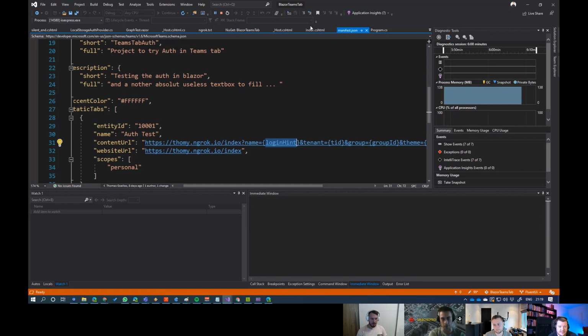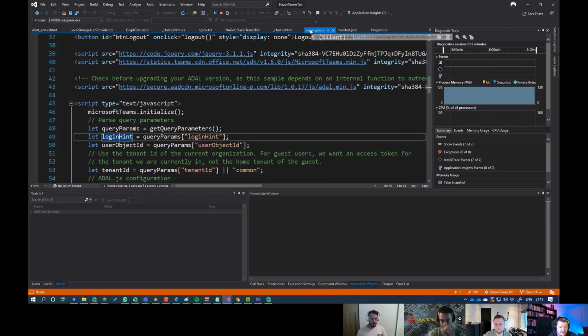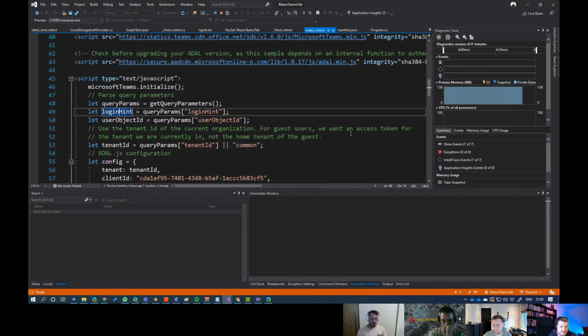And you could also get it out of where you do teams.initialize, then you get the context back, and there it's also provided. But you can also add your own stuff there. I thought of adding a different query parameter, that I'm the only one that's interesting because it's my tab, so you can add information also there.